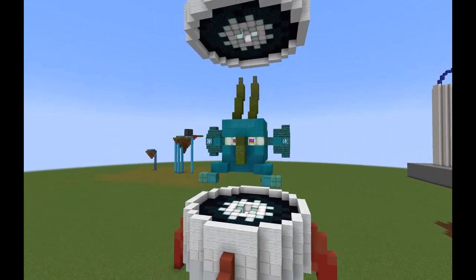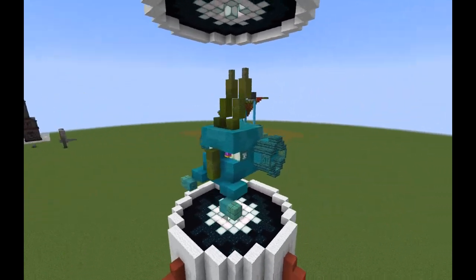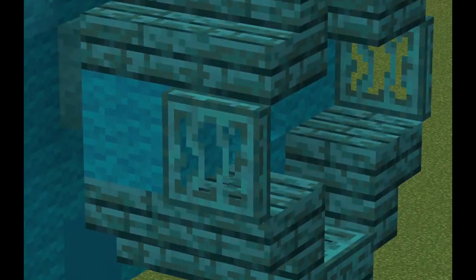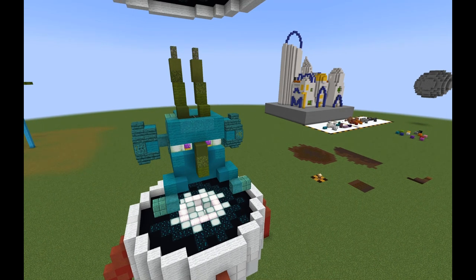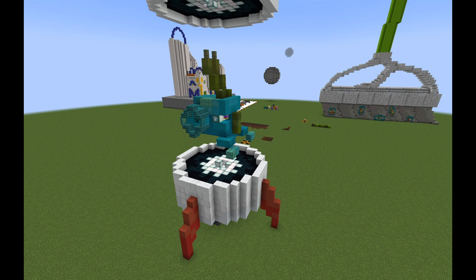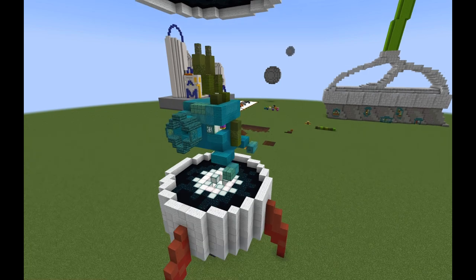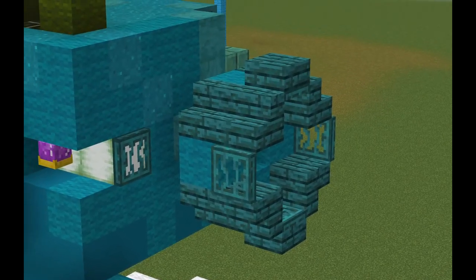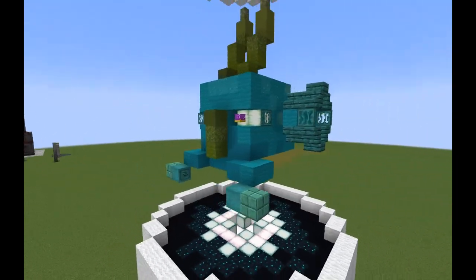As for the face — when looking at the colors, I thought about what color would complement the red. The blue-slash-green works well, because I had a few requirements. Since I had a base head shape and needed trapdoors for the ear trumpets, that left me having to use wood. And the woods in the game tend to be pretty neutral colors. I didn't want a neutral colored alien — all of the stair, slab, and trapdoor options, with the exception of crimson, mangrove, and warped, are all pretty much akin to a skin tone. That's not what I want. I want something completely unrelated to what we identify as skin color, hence the choice to go with blue. I mean, it's an alien — it's supposed to be something that we're like, whoa, this is out of this world.